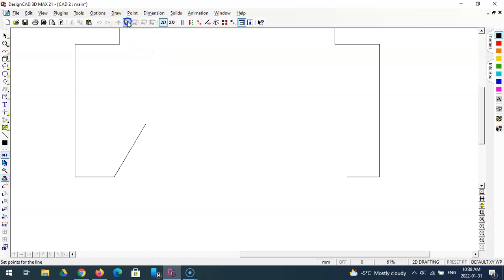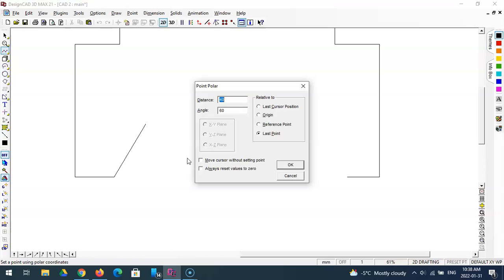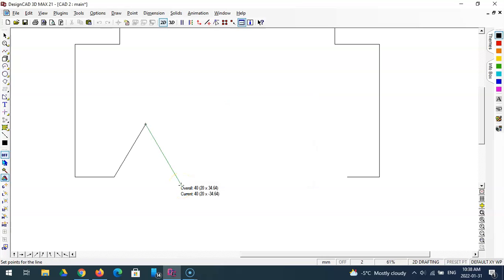So we'll refresh this. From this point here with my angle drawing tool, I'm going to go down all the way around to 300 degrees. So point polar, which is your semicolon key. Distance, again, I'm going to just leave it 40, and I'm going to put in 300 degrees. And press enter. And enter again. Now I'm going to cut this off, but I'm going to wait until I draw this side. Now we've done a little bit more work. It's a good time to save it, so press that little save button.